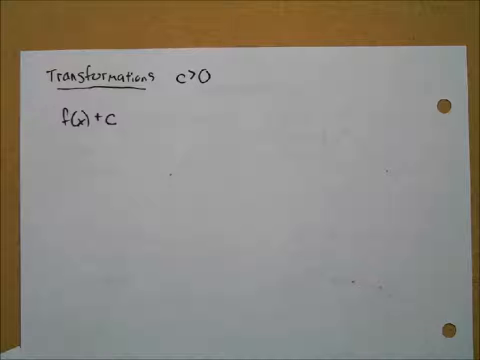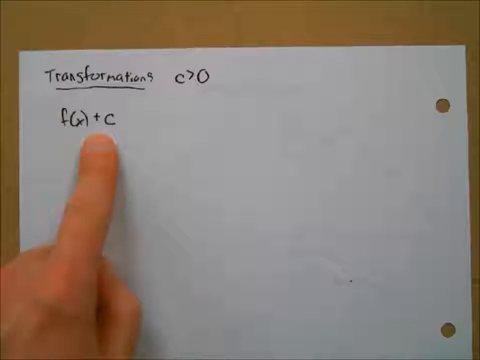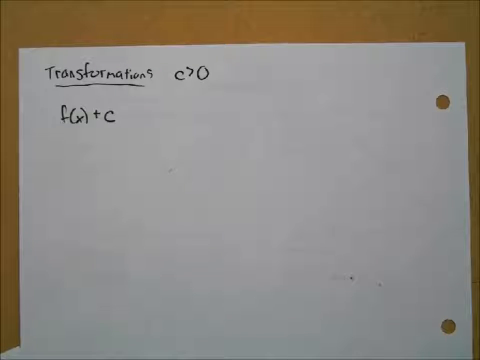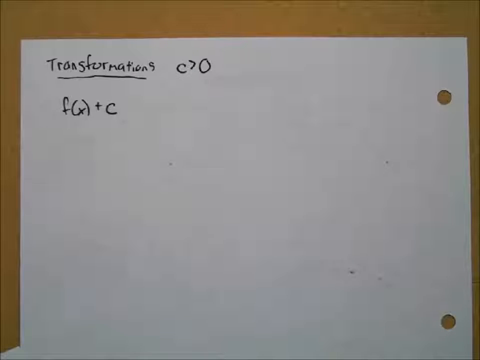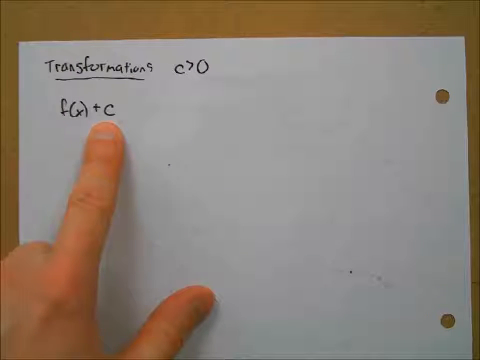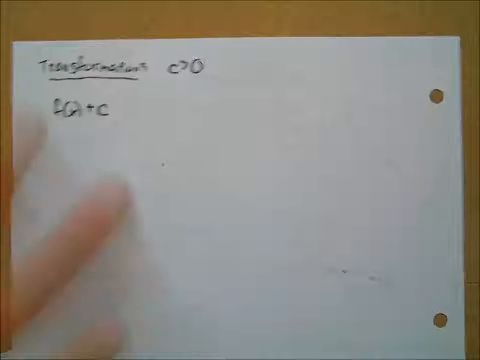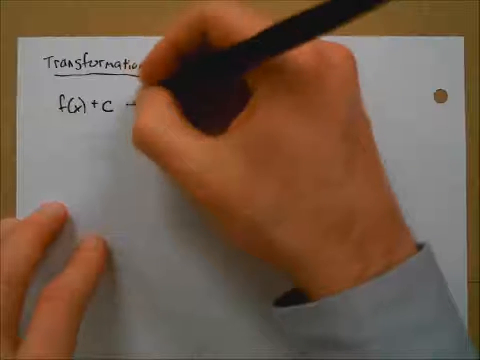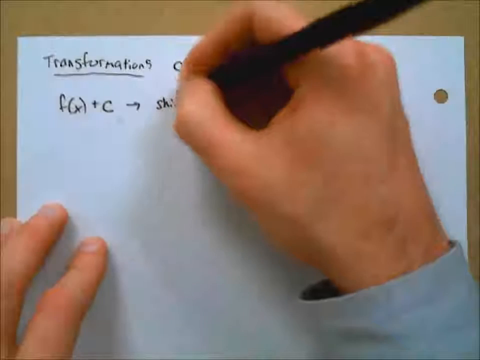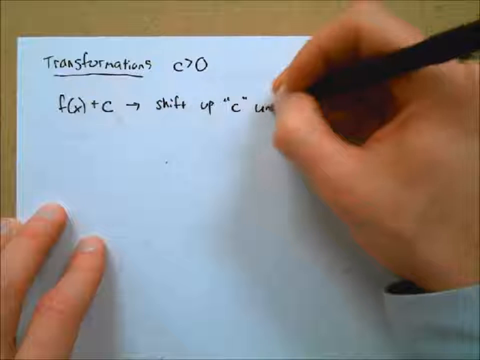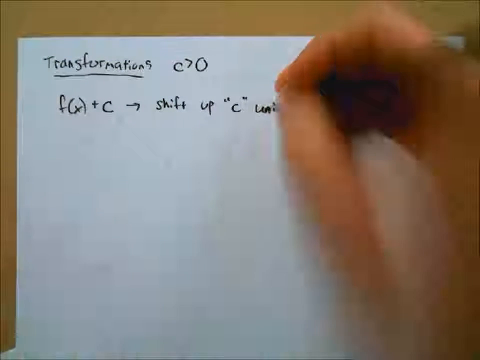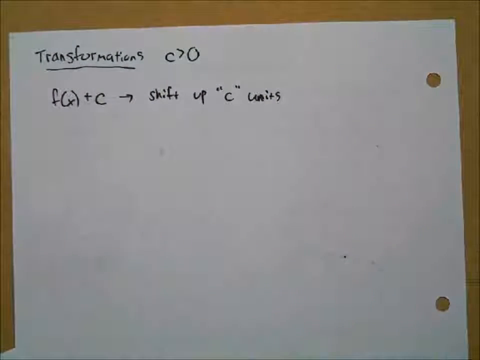Ramika, you want to go? Okay, since it's a positive c, specifically which direction then? Up. And then up how much? More than 0, and it'll just be c, exactly, whatever c is, it'll be that much. So in this case, since c is greater than 0, it'll move up c. So shift up, or translation up c units, if we want to use terms from geometry. A translation is when we shift things.